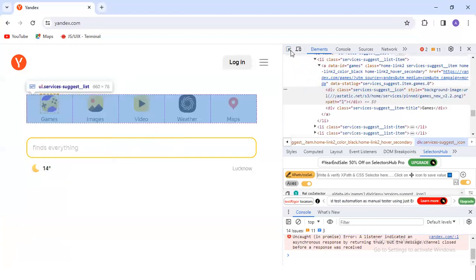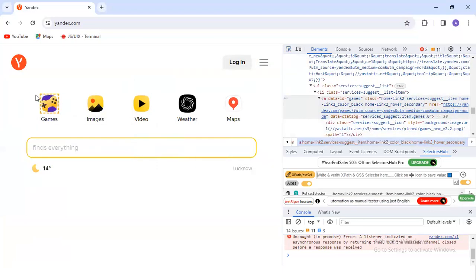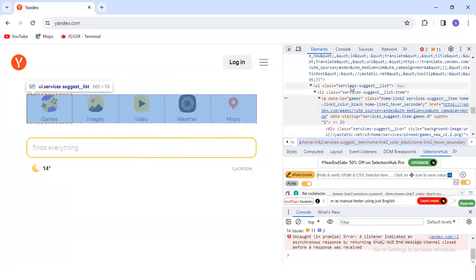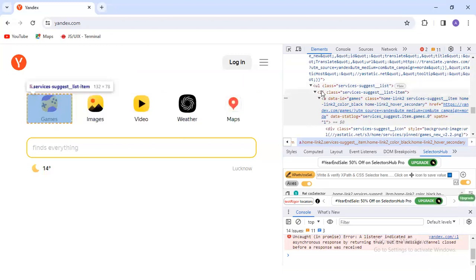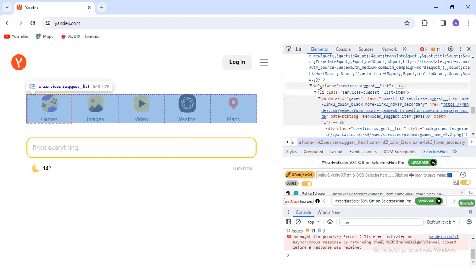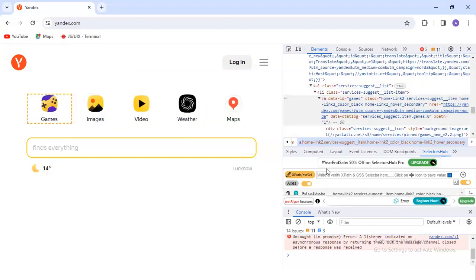So which element do I need to locate? Let's click here. This is the parent element, the current node. Under this element, we have several li tags. First of all, let's find this element, so I need to write an XPath to locate it.